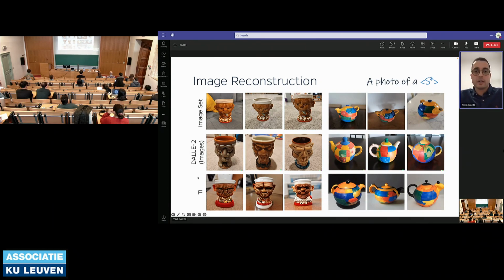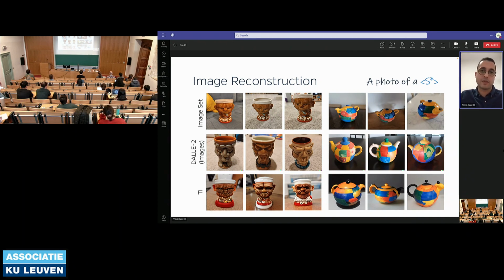And what we did here is we took the images, encoded each image using CLIP to extract an image embedding, and then we pass this representation directly to the UNet. So in a sense, we're going directly from the image into the UNet. We can see that if we do this direct approach, we're not able to reconstruct the objects. But say that we were able to perfectly reconstruct the objects, this isn't very interesting because we would only be able to recreate the object itself. We wouldn't be able to place the object into new prompts.